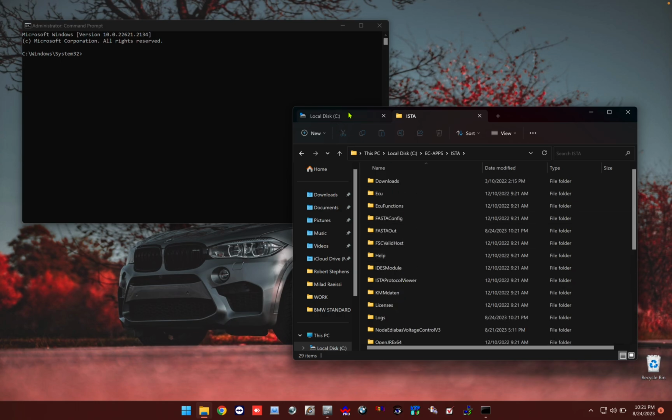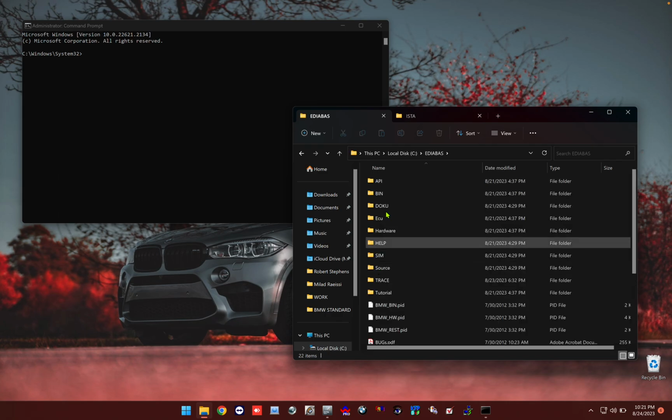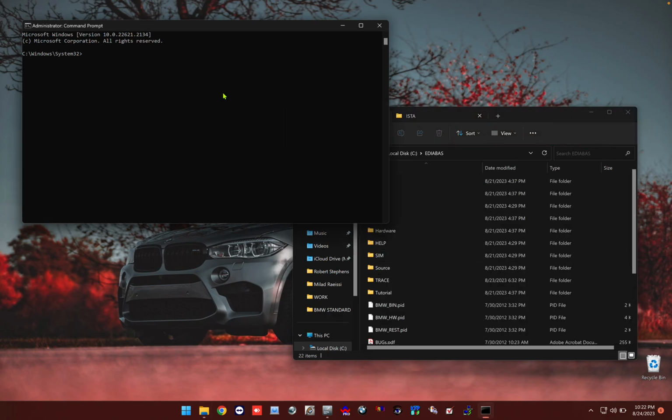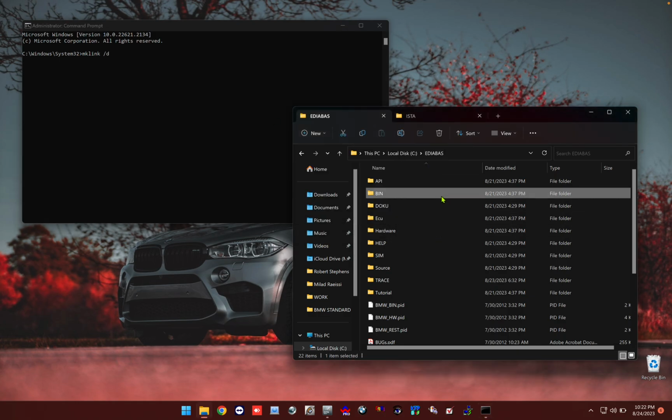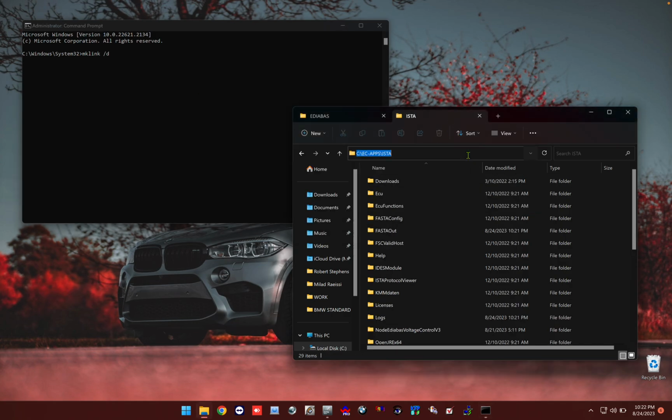So what we do is we open EDIABAS here and we're going to say mklink /d, and the one that comes after the D is going to be the folder that you want to send the shortcut to. So we want it to go to ISTA.